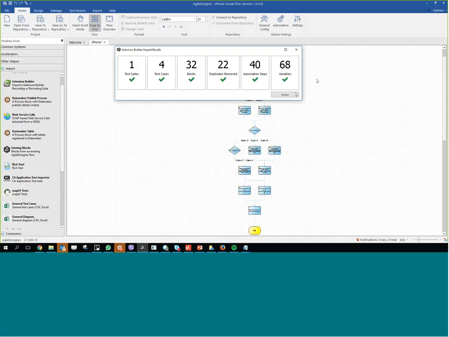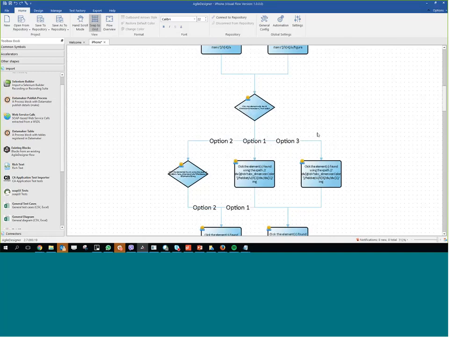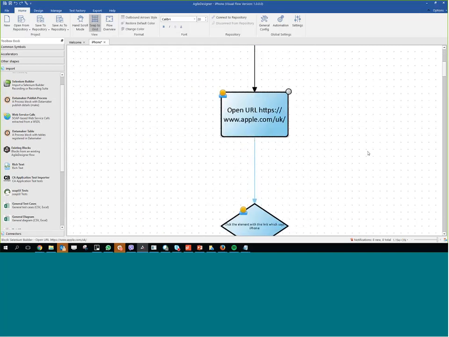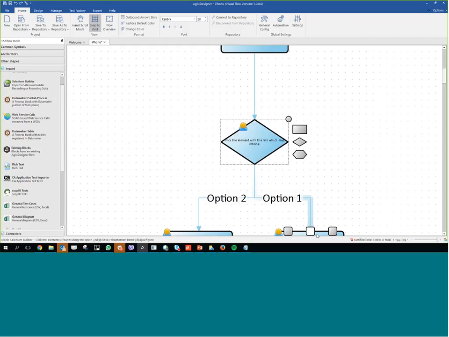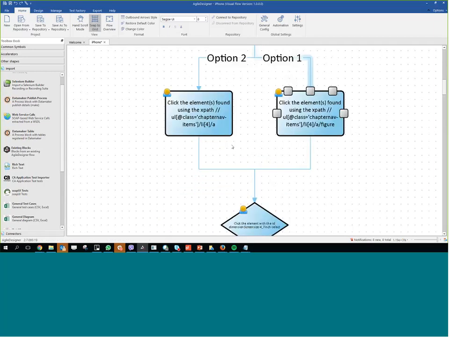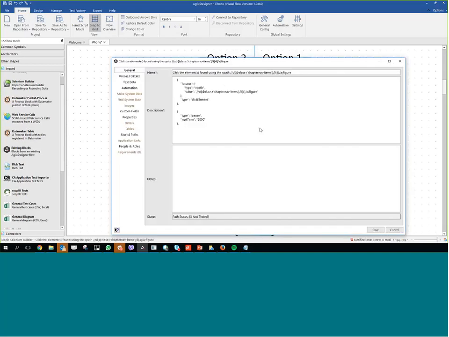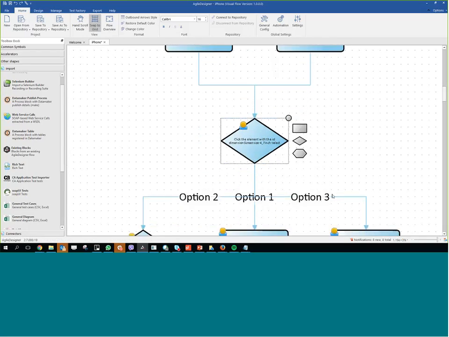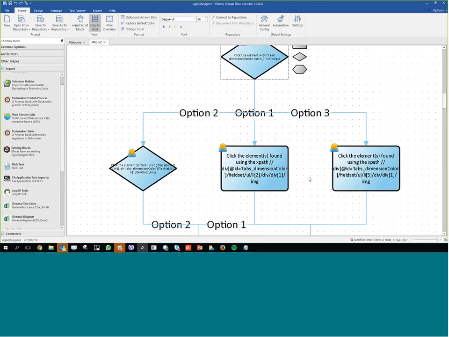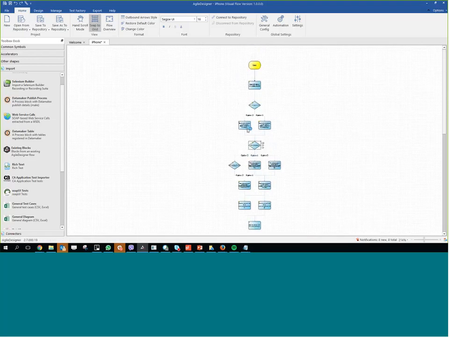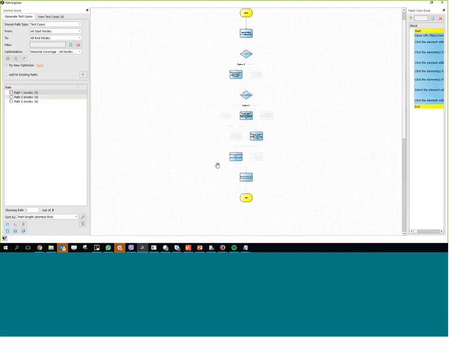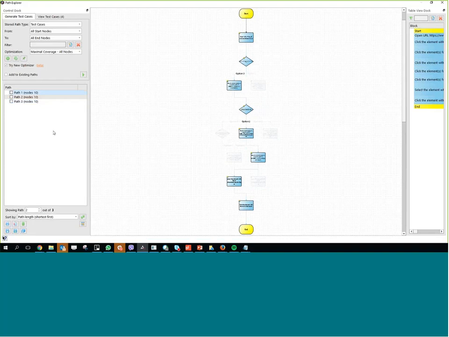So if I just click done, and look at this model now, I've got the starting point going to the address, and my next part is clicking an iPhone. Then I get the choice, or I can click an image actually, and then it asks for screen size. I can pick the different types of iPhones, and instantly, even after this model, I can open up my optimizer and instantly start driving test cases from this.